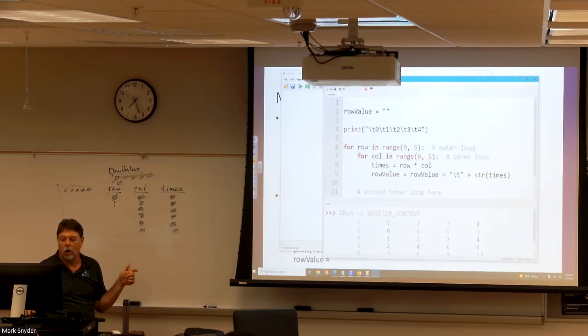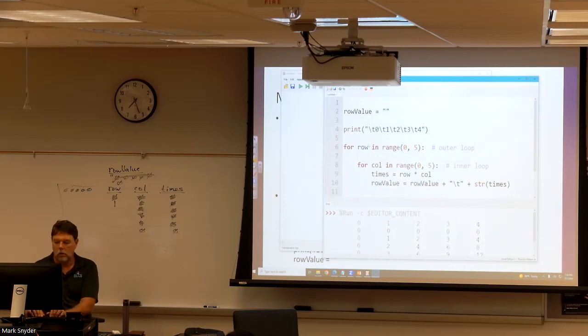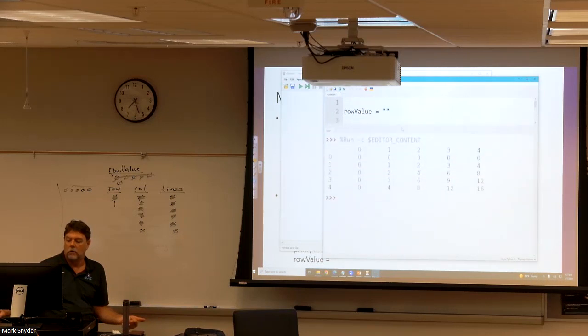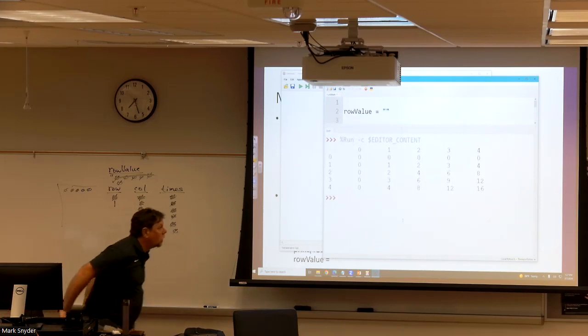So for each row, maybe here, row value equals row. Maybe it'll work. Maybe it's not even close. Let's try it. Woohoo! That's exactly what I was hoping for.